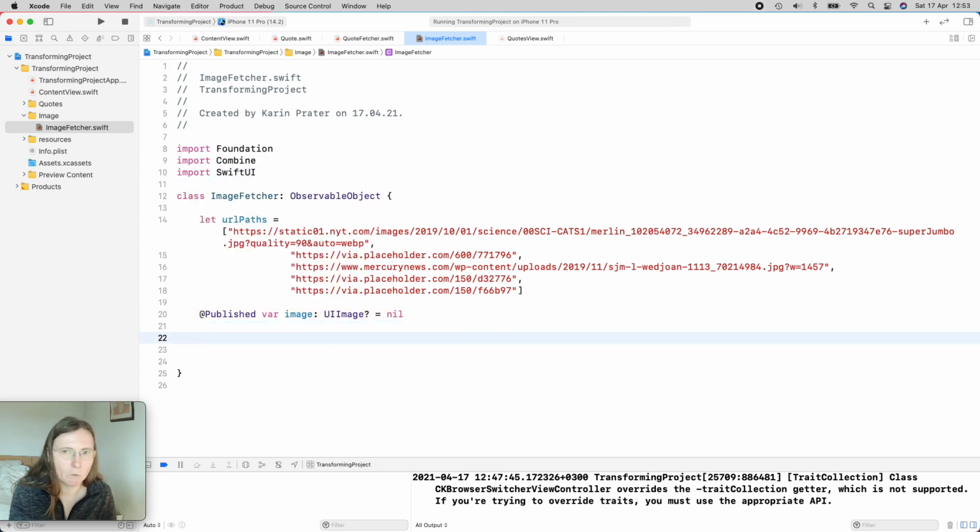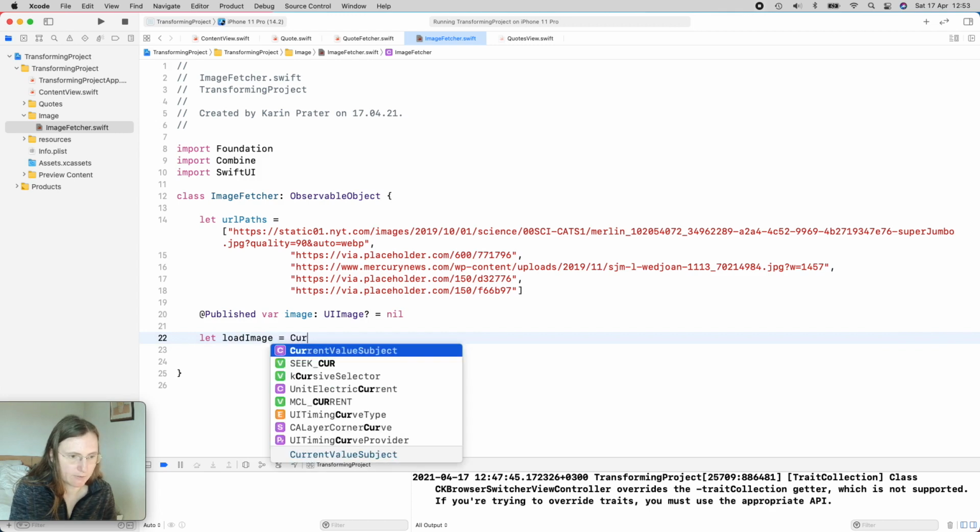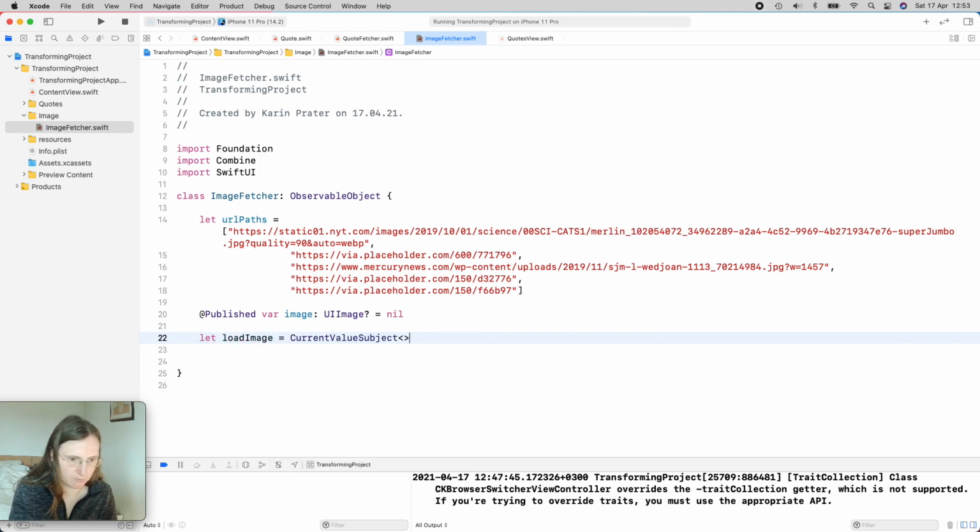But since I want to dynamically load this, I need to have another stream inside. I need to have some other publisher where I can inject and request new images. So I'm going to call this loadImage. This is a CurrentValueSubject of String. I'm using a CurrentValueSubject instead of a PassthroughSubject because in this case I have a value that I can use in my UI to say which one I actually loaded.